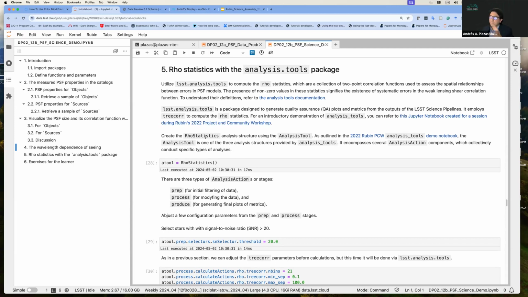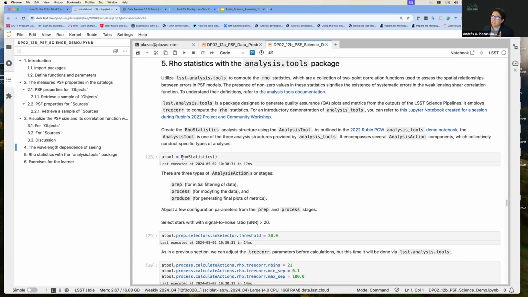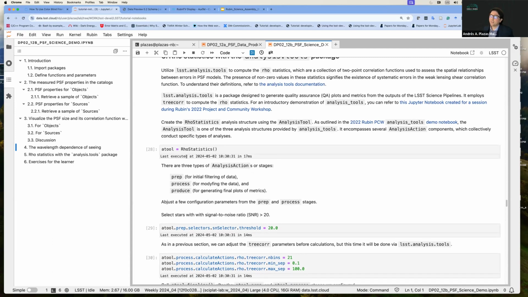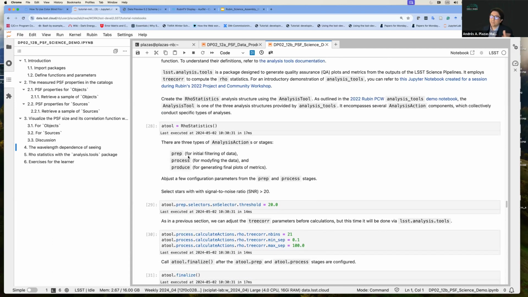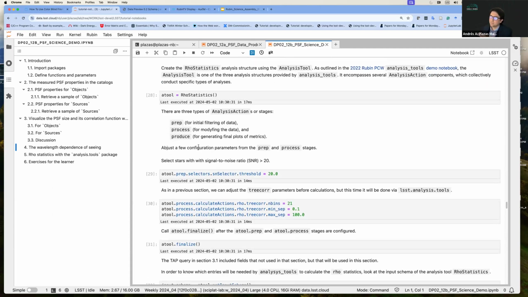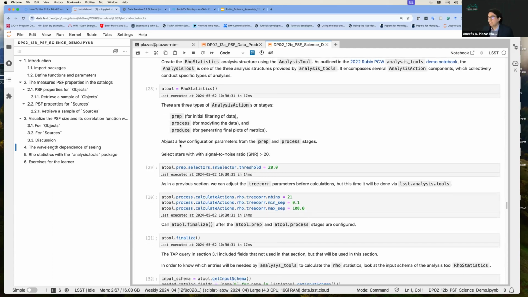So effectively for this exercise, analysis tools is a wrapper of TreeCorr, and it's calculating the rho statistics for us. Again, you can calculate this directly by calling TreeCorr, but in this case, just as an illustration, analysis tools is going to do it for us.